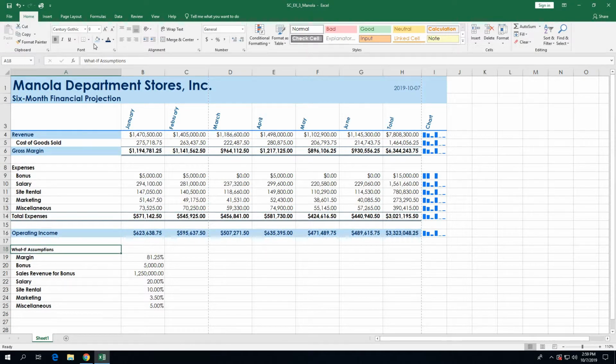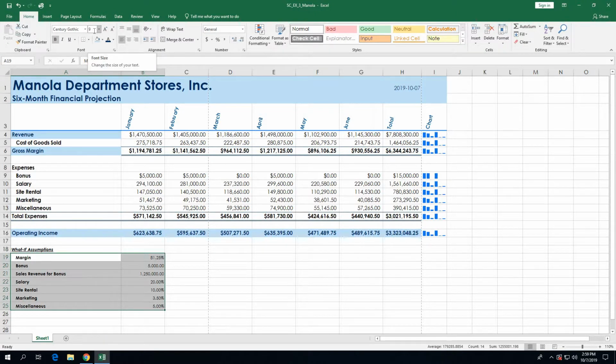Then we're going to italicize and underline that text by clicking the Italic button and the Underline button up on the Home tab. Then we're going to select the range A19 through B25, which are basically all of our what-if assumptions, and change that font size to 9 point in the font size box as well.